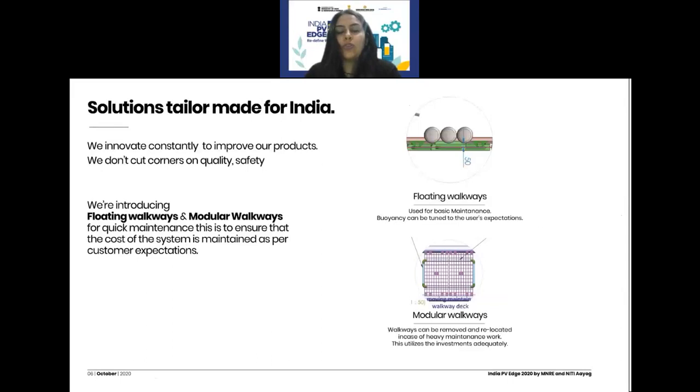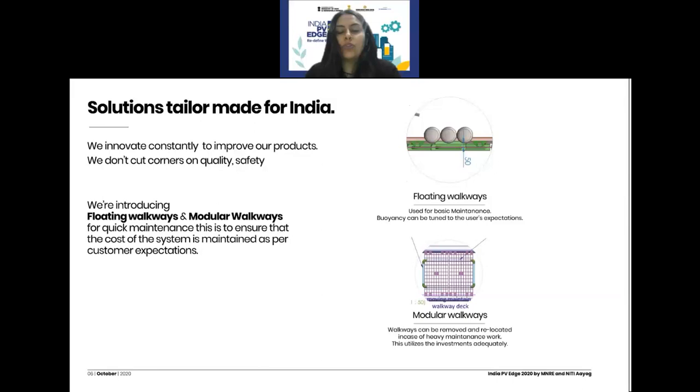Go to the next page, please. In India, there's been a lot of pressure on price. India is a highly, highly price-sensitive market. And we've actually used a lot of our local know-how of how the market works and worked a lot with the design team out in Taiwan to reduce the cost of our entire solution by almost 30%. We've constantly innovated ourselves just upon entering the market.